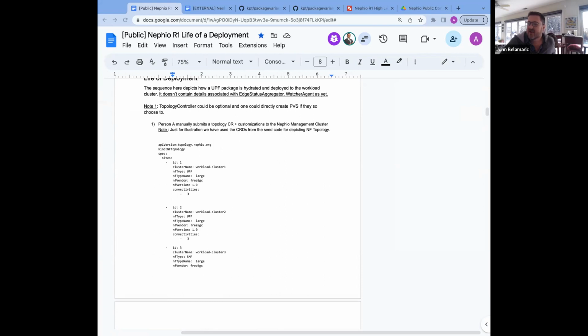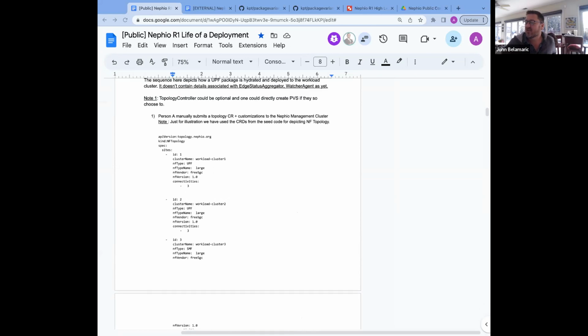But Arvind, I'll say that Ravi's point is really good, because it actually makes a point of why you might want to use a topology controller. So you're right, Ravi, you could actually have the topology controller configure some injection point based on those connectivities. It doesn't do that today, and it doesn't do that in this description, but I think that's a really good point. As opposed to what I was talking about where we just put it in a static package, this could be a reason to do it this way rather than the other way.